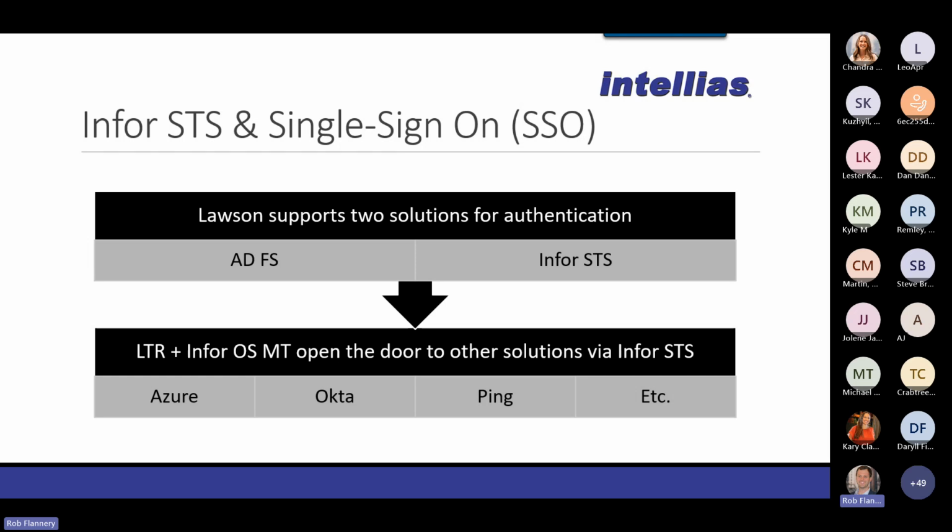And I have this conversation, I would say every 1 to 2 weeks, where a customer asks, can we get rid of ADFS? Our network guys hate it. We're trying to retire the servers. The entire enterprise moved off ADFS. This is a different conversation now with some of the new products and licensing available through the multi-tenant. So support for these has been available, still is available, but I think maybe has a different pricing model and consideration with these changes that Infor came out with at the end of the year.